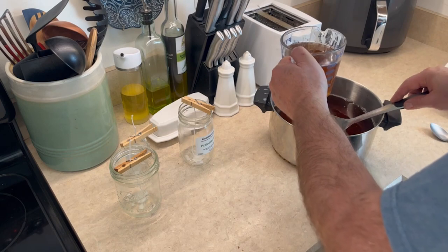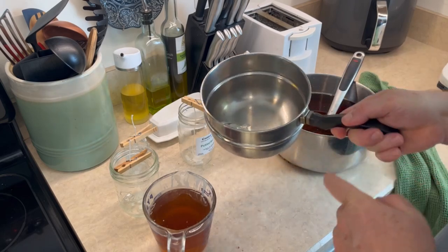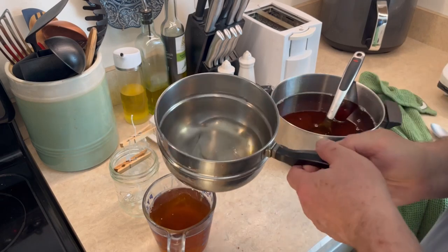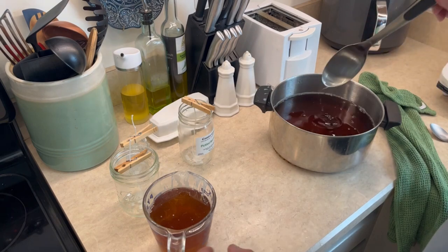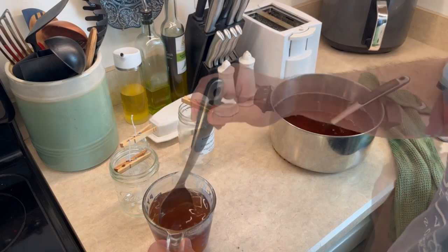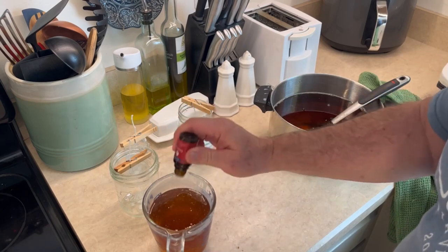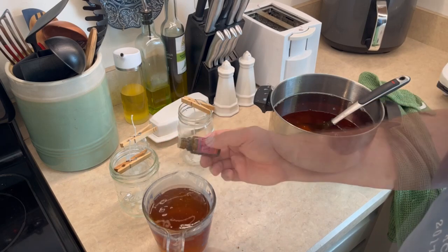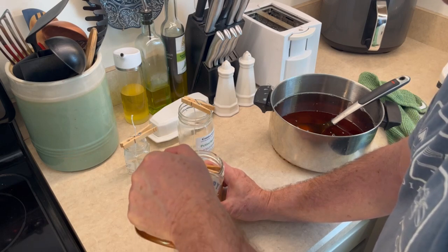Once the tallow had cooled, I added some melted beeswax to give the tallow candle a little more rigidity, though in later candles I added no beeswax at all and didn't notice any difference. For the candles that had the synthetic wicks, I was able to save them by forcing a standard screwdriver down the center and adding a cotton wick. When I lit the cotton wick, the melting tallow quickly filled the hole and the problem was solved.